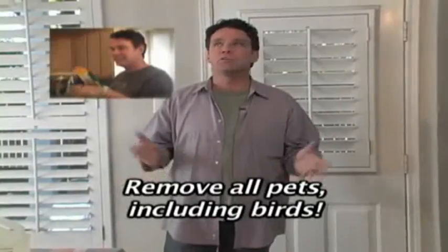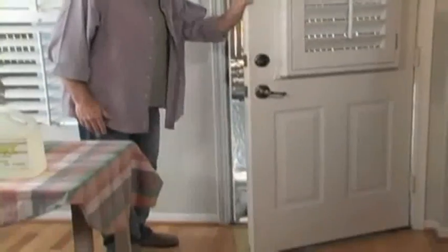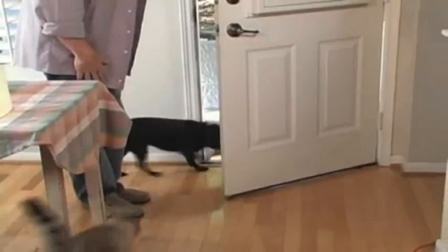Before we get started, be sure to remove all pets, including birds, from the target area. Tilly, come on, Tommy boy, come on. There you go, out you go, come on. There's one, there's two, out you go. Even though BestJet is non-toxic to your pets, the billowy, cold, dry fog cloud you're about to unleash on all the nasties in your home may just unnerve the little fellows.